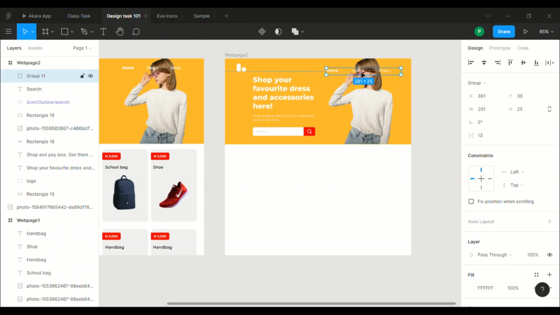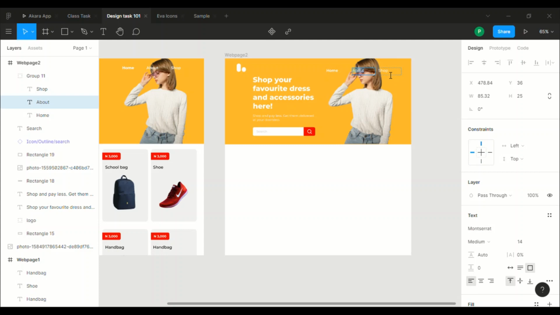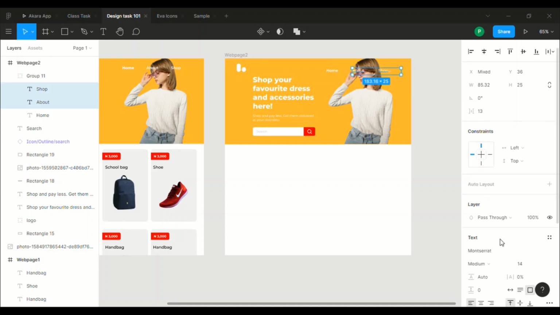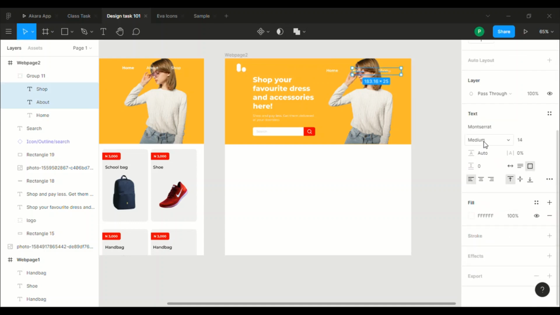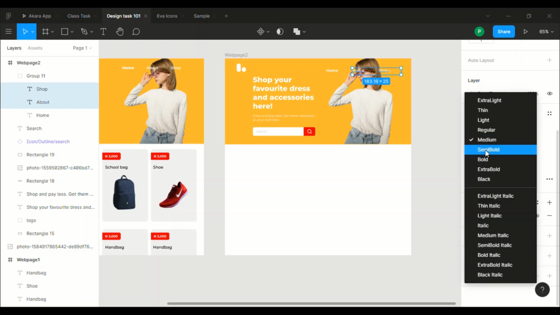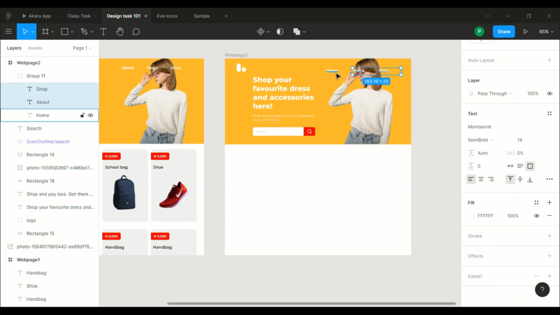So I have to make this bold. So rather than changing the font size, we use different variations. So we can use semi-bold for them. And then for our home, yes, we have bold.